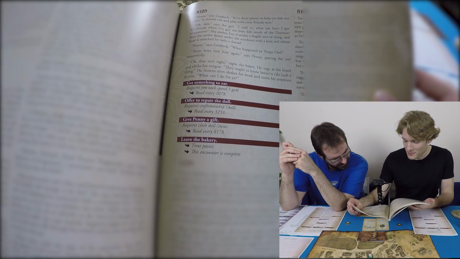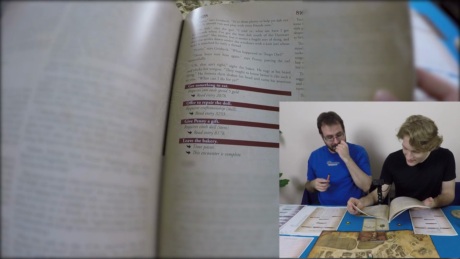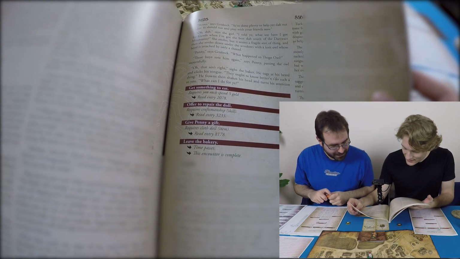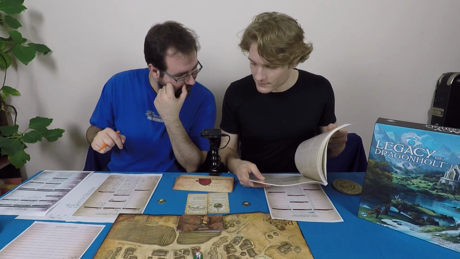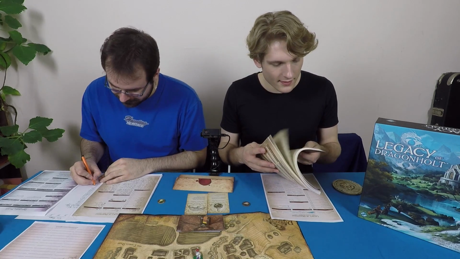Oh, you have craftsmanship. Repair the doll. Yeah, goddamn yeah. I can do this now. I have craftsmanship skill. Apparently it includes sewing. I thought it was like craftsmanship of the other kind. 3233?